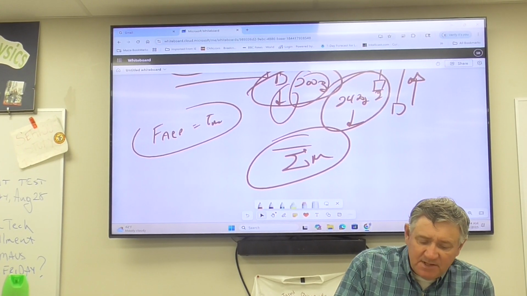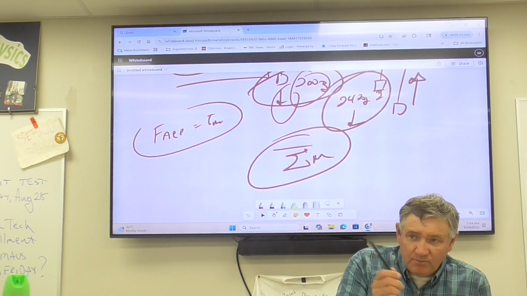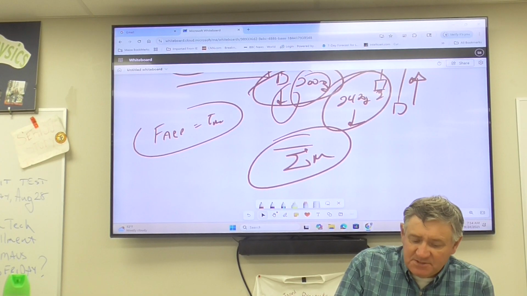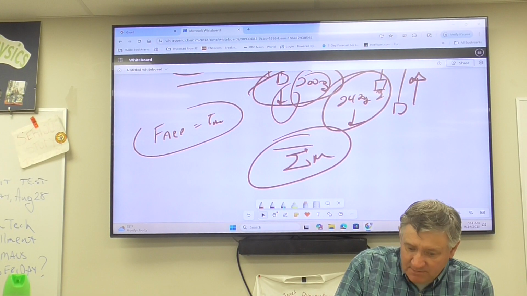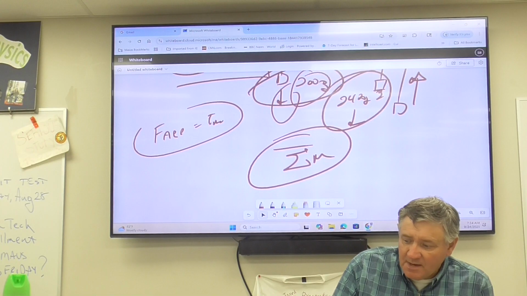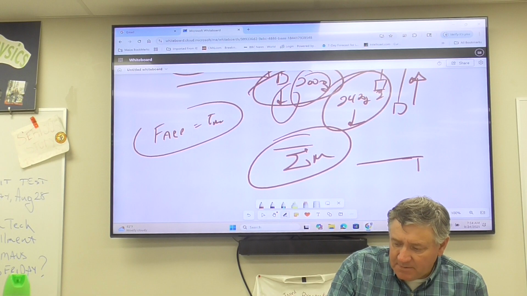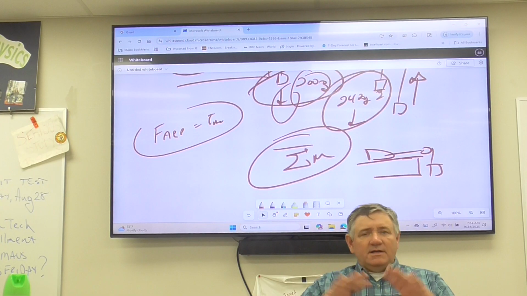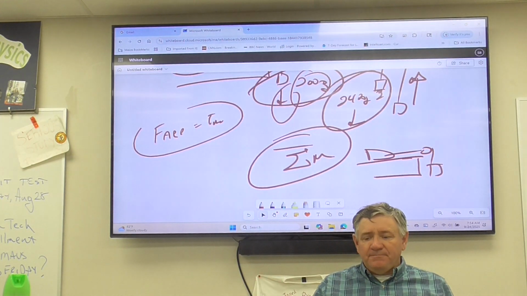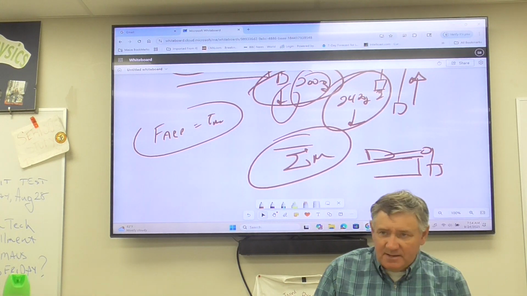You should be able to give what you have to anyone else in this room, and they should be able to take your equation that you have on number 2, and they should be able to take any set of masses, on any kind of flat surface, and get an answer.